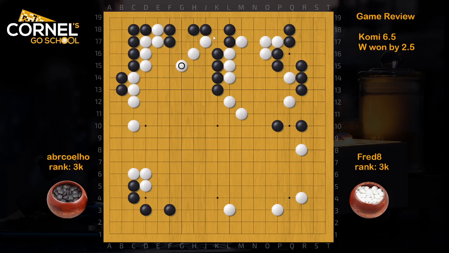Yeah, and black should just connect here. This is black's mistake. And now if white plays Keima, black jumps in the center. If white attacks here, black pushes inside. But here black made a big mistake. He connects under, then he lets the tail get cut off. Oh, this was too good for white.